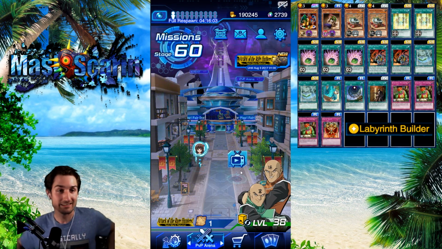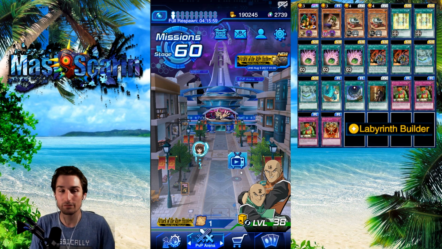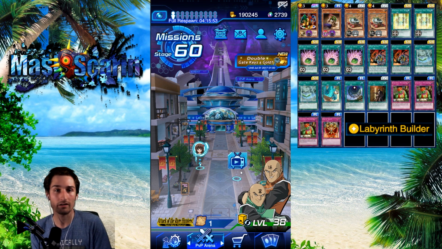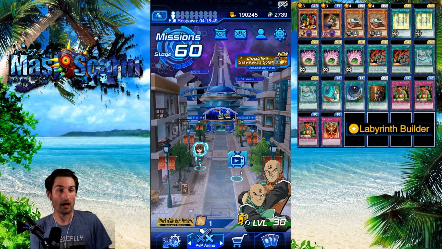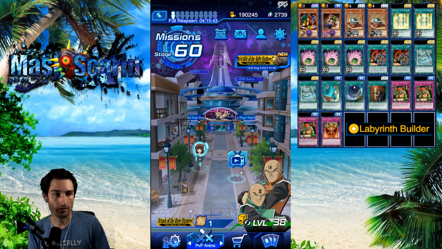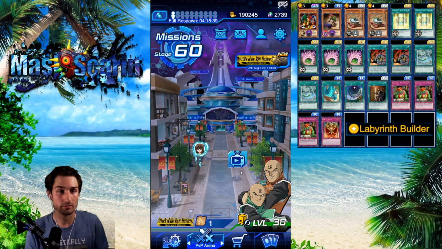But as you guys can see, this deck is working insanely well. It definitely has room for improvement, like all decks do. And for those of you who don't have Union Attack, I'm also going to work on a Union Attackless version of this deck. For now, obviously, this concept remains under that Labyrinth Builder roof, but we'll also work on a non-Labyrinth Builder version. Clearly that's going to be needed as well.